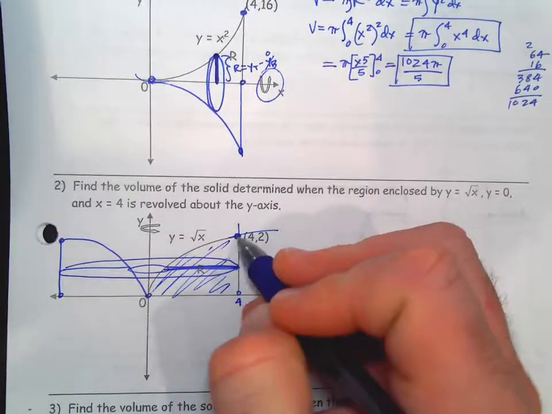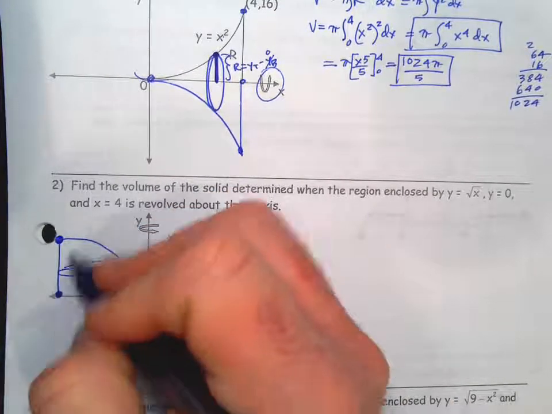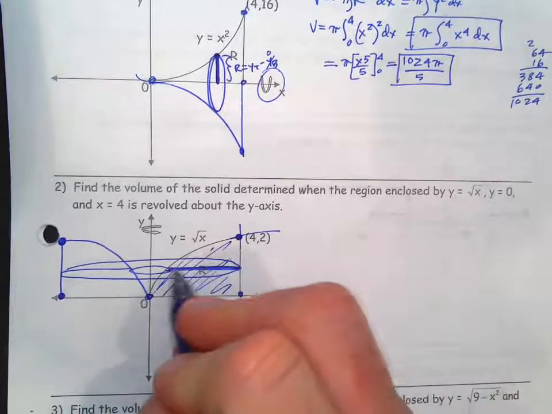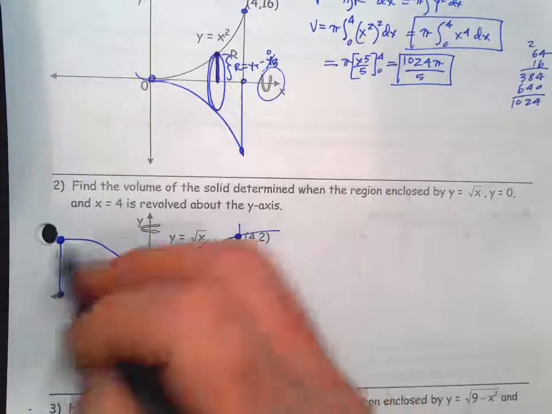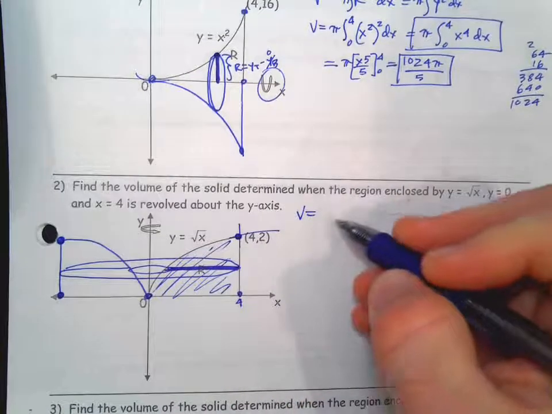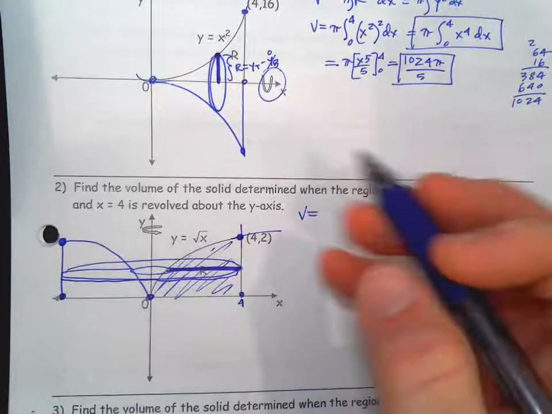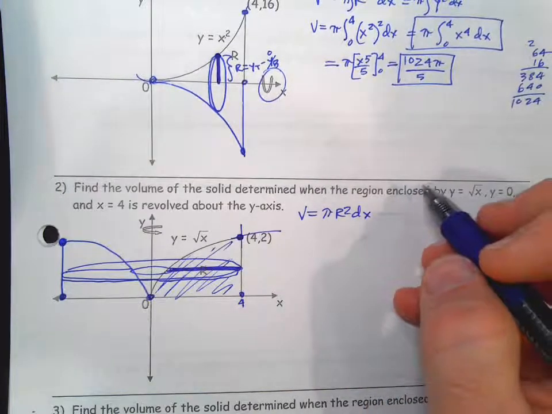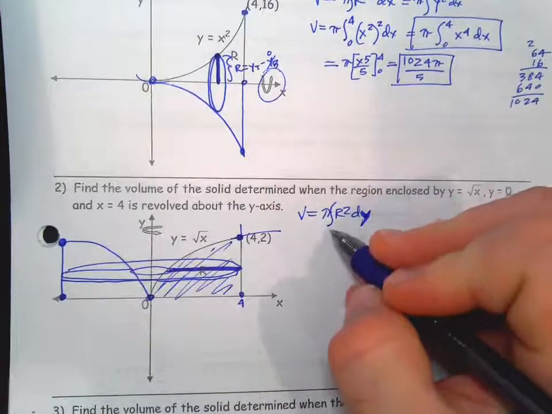What I do is take these dots and try to get the corners first, and then connect them. Then I draw one slice somewhere just in the middle. I emphasize that this is where you should be getting all your dimensions and limits. Don't use anything over here to set things up. This is just to help you visualize it. Again, nothing to memorize. Just think about it. It's a circle with a thickness, which gives you a cylinder, pi r squared dx. Or dy this time, because they're flat, right? So everything's going to be y this time. And then we're going to integrate to get them all.